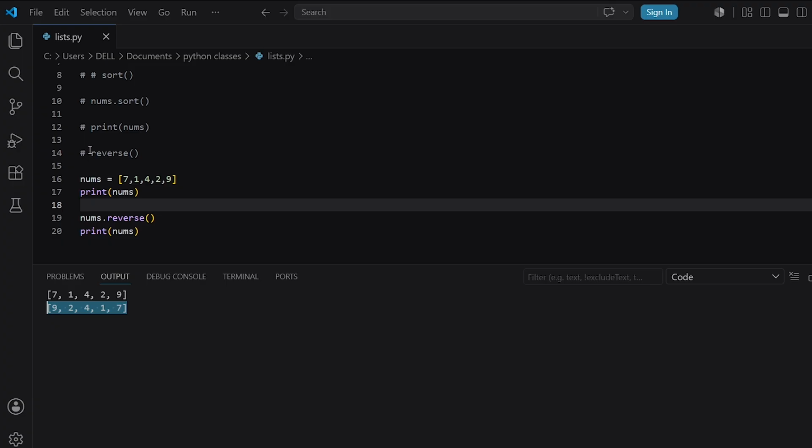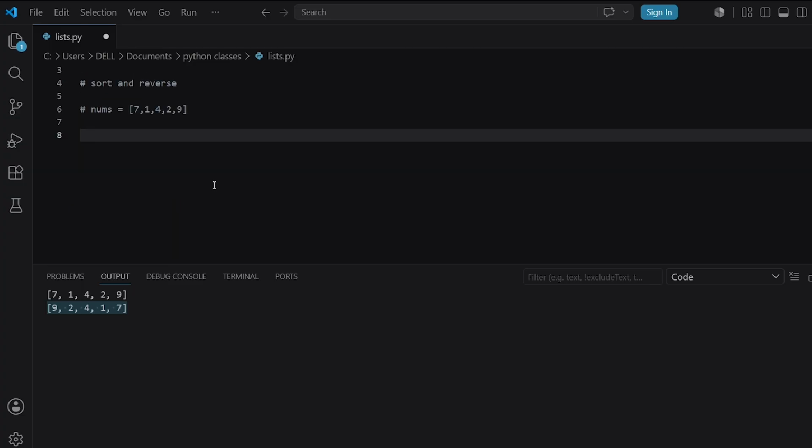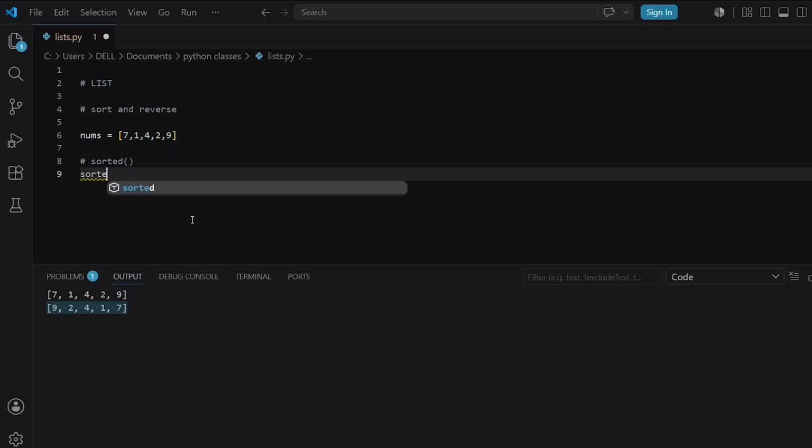Now, apart from the reverse and the sort, we can as well sort a list using the sorted built-in function. So how we'll call the sorted built-in function. So here we have our lists. Apart from using the sort method, which is norms.sort, I can as well have something like, maybe I want to create a copy of this list that is sorted. So I can have something like sorted norms is equal to, here I'm going to have sorted.